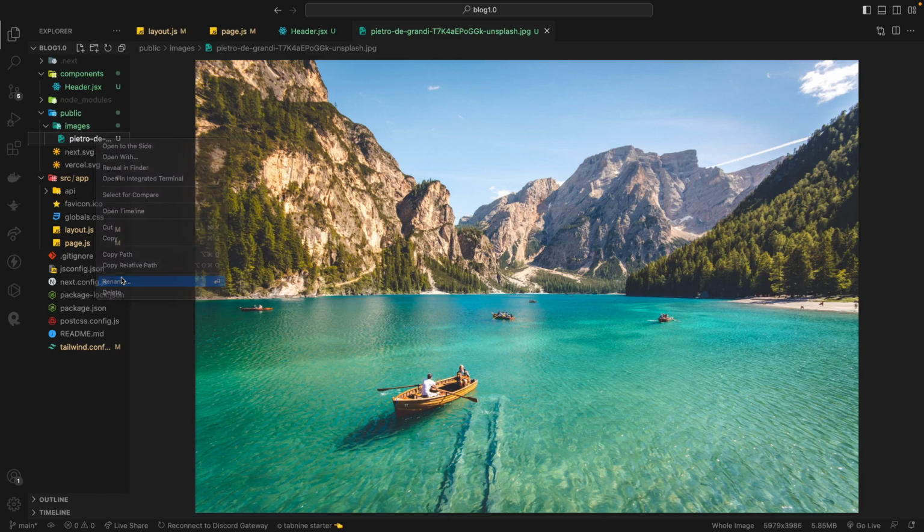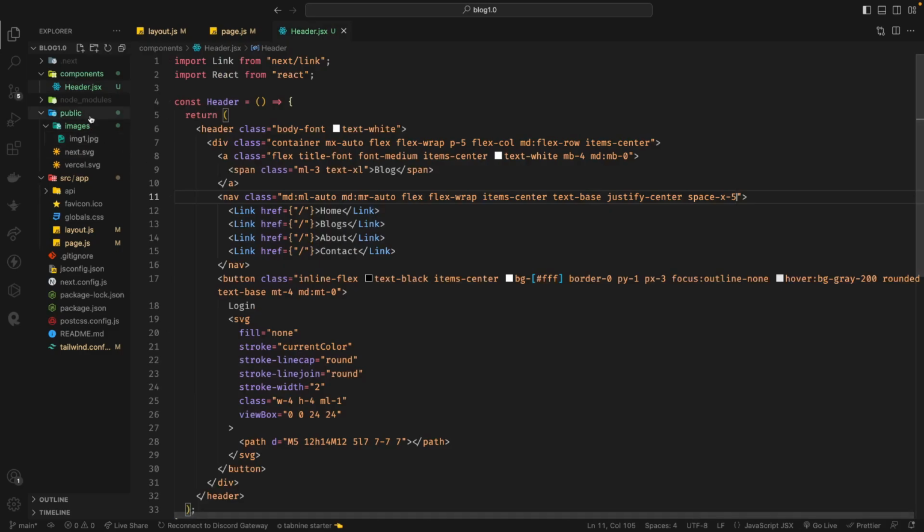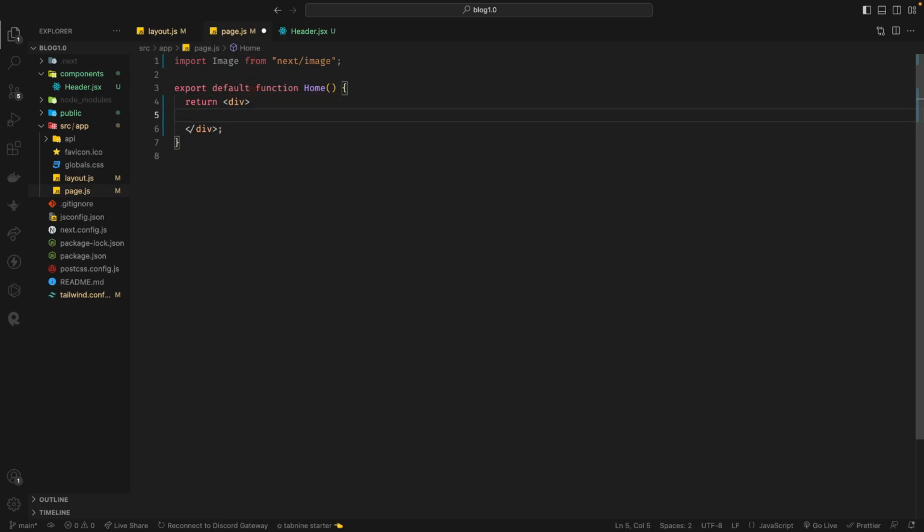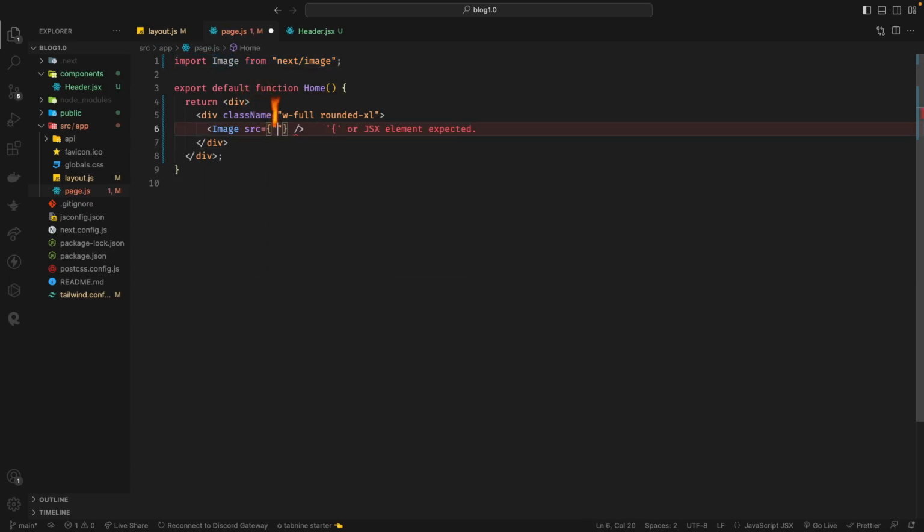Rename it to, let's say, img1.jpg. Okay, img1, just like this. Now let's import it. Go to the page.js, and here I'm going to import this. So right here I'm going to create a div. First make this to React JavaScript, so that it will give us the suggestions. Give it a class name of w-full, and then rounded, and then I need the image element. The most important thing is that you make sure that you import the image element from next slash image. Now it takes some parameters like the source, src, and it's going to be slash images slash img1.jpg, just like that.